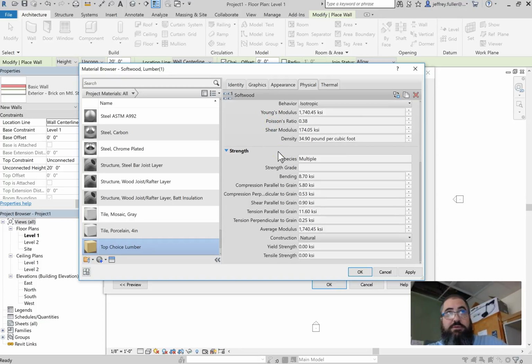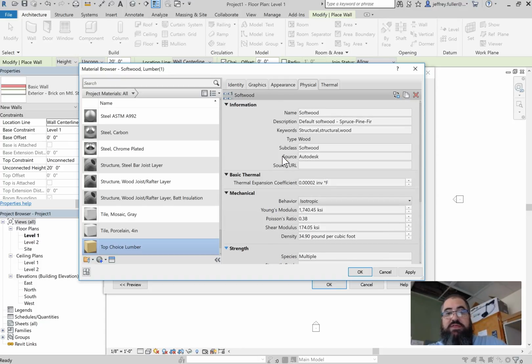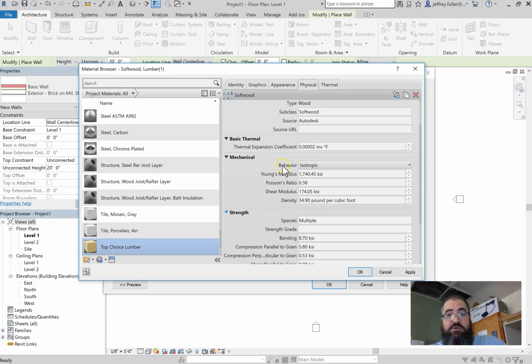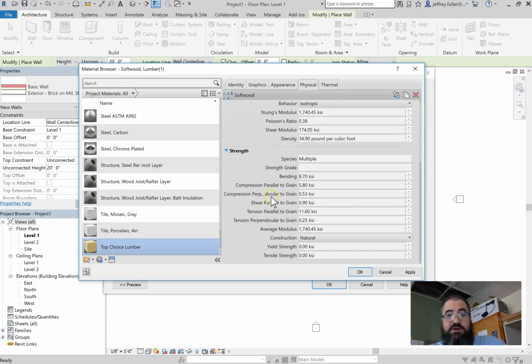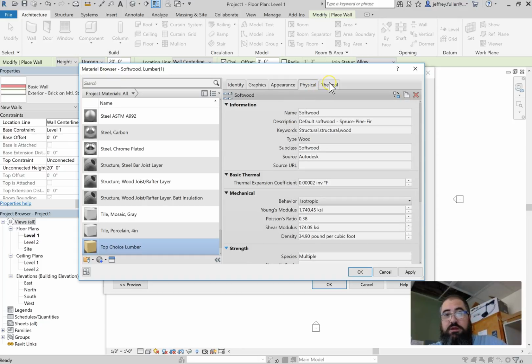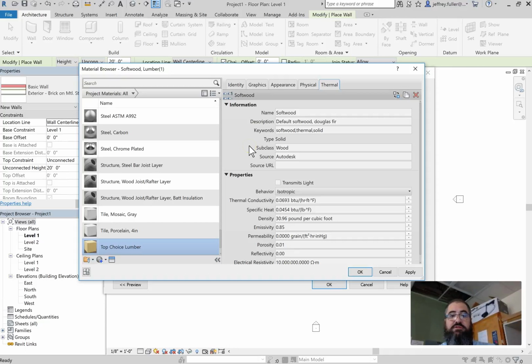Now, with 2x4 lumber, it's pretty much generic, I guess. If I was going to use Top Choice lumber, I would probably get with some people at Top Choice and try to get this information, which I'm sure they've already tested their lumber and figured out all the different possibilities and specifications and things like that. Another one is thermal. Thermal is basically the transfer of heat, and it also has thermal values. And again, that is beyond the scope of this course, something you'll definitely learn about when you're in college.